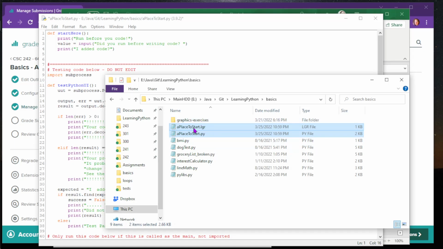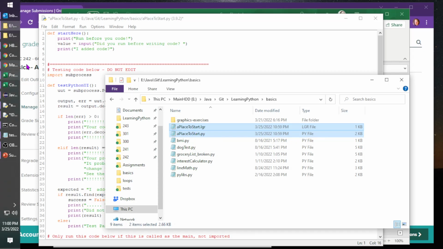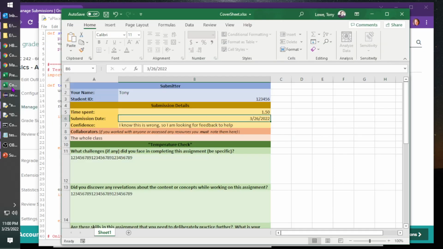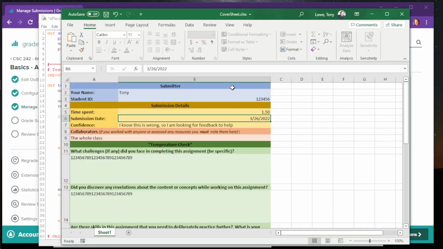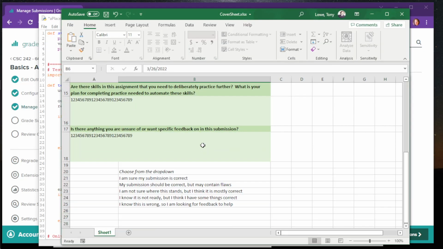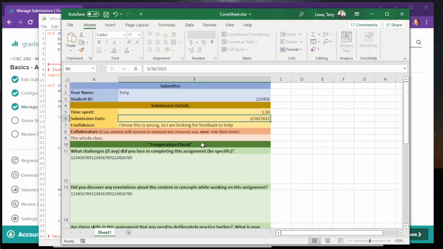And we can actually skip forward here. Let me show you the submission process. Now, before we do that, there's another thing we have to do. We have to do a cover sheet. So this is my default cover sheet I use for testing my stuff. And this is a bad cover sheet. You shouldn't be testing here.